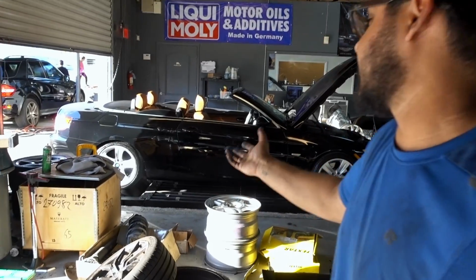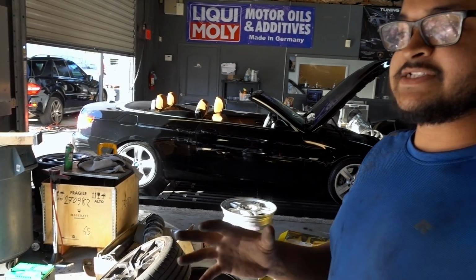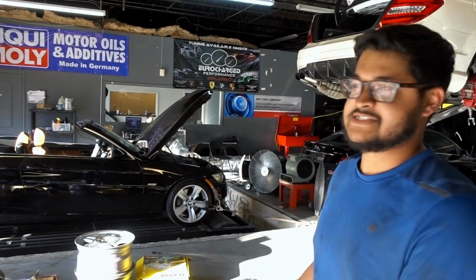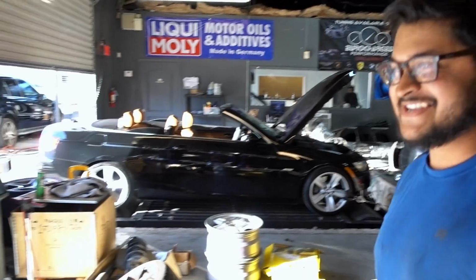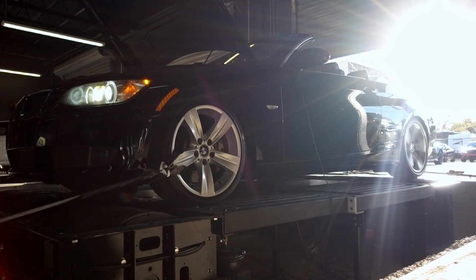So the barrels do have resistance inside of them, and they replicate as if you had road friction. Then we just strap it down for safety because we're trying to hold it in place. It's almost like a treadmill for your car. Gotcha. And this is totally safe, right? Yeah, this is totally safe. Of course, Shane was making sure the 335i reached its normal running temperature before actually pushing it.